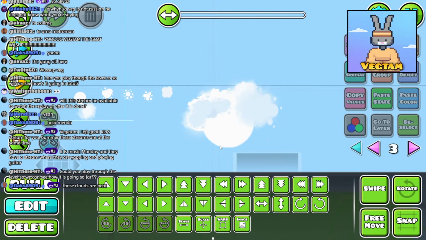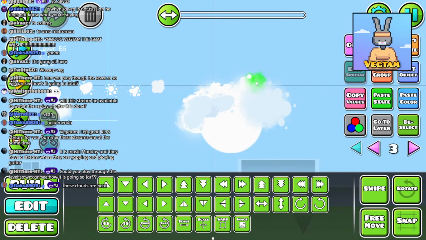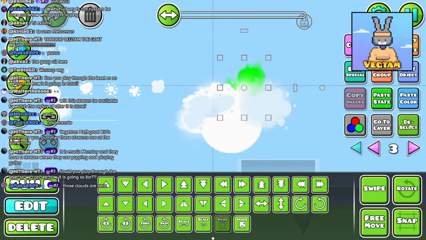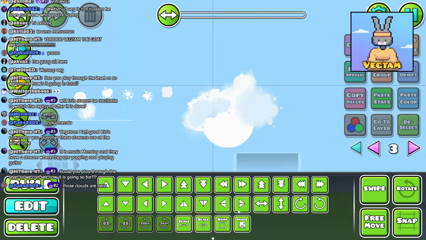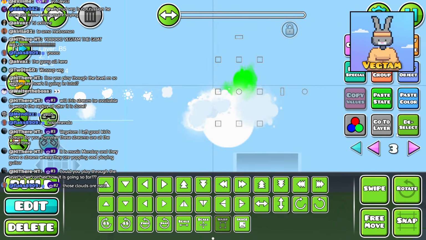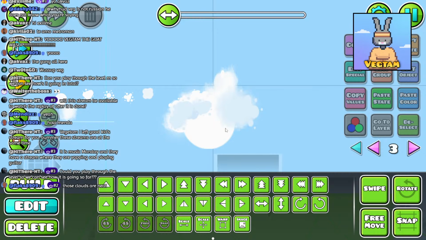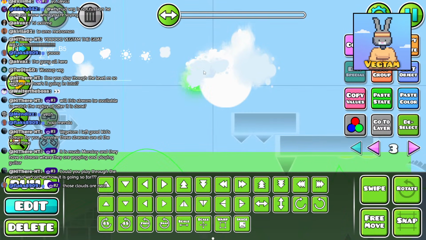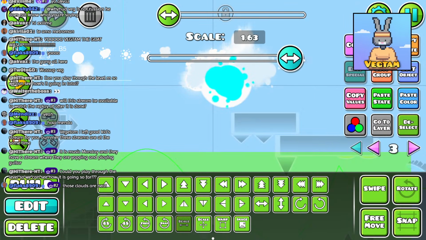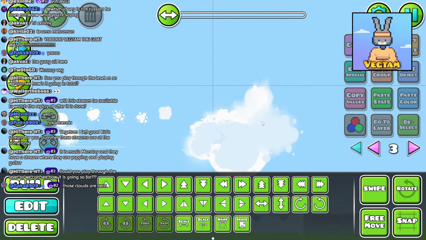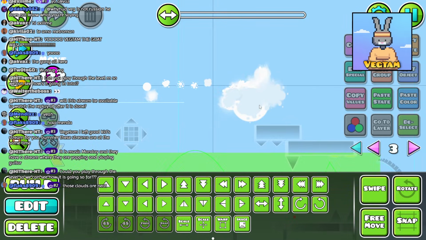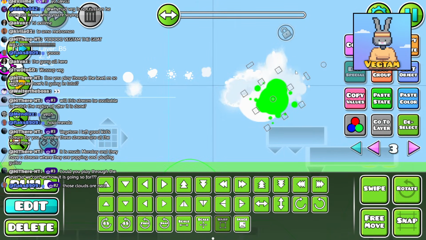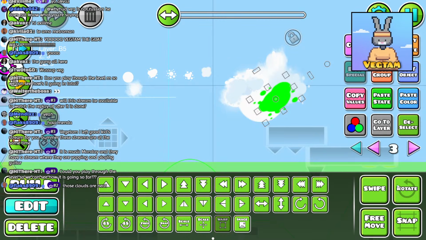Gracias. If I can ever finish a single cloud, because right now I've done like half a cloud, and I spent all this time just choosing the objects and making sure that they're gonna work in the right layer. Well, I can just fill this in. The good thing is after you've done 2 or 3 clouds, you can pretty much just copy paste them. And no one's gonna notice.